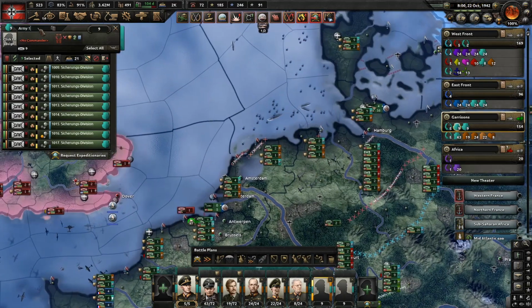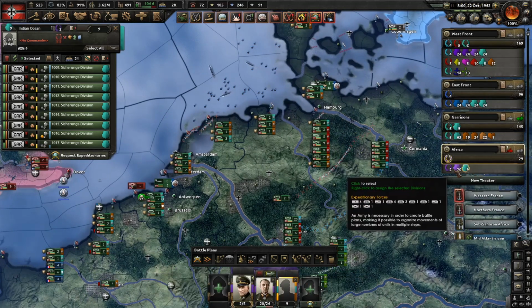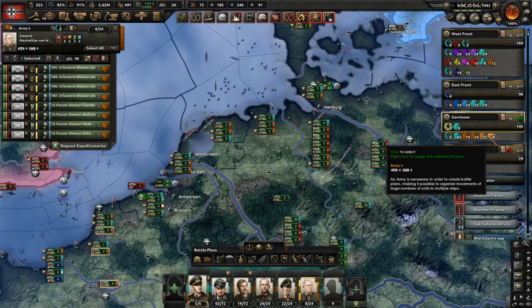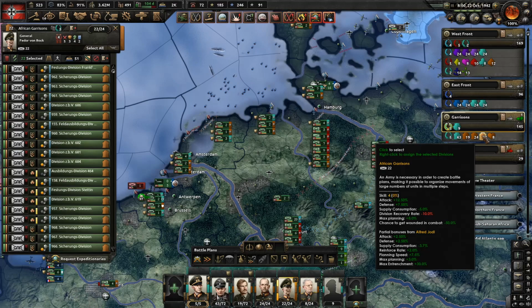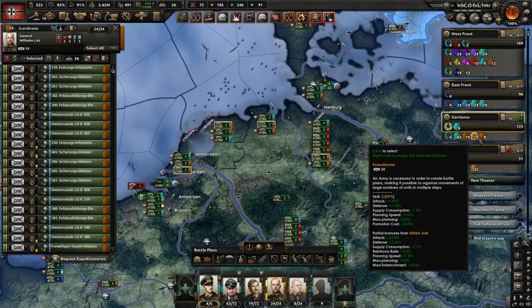Alright, so this one's gonna be, let's just call it the Indian Ocean, just so we know that's where they are. Let's pop them into Africa. We can pop them under the field marshal there. Maybe that way they get some kind of bonus. These guys are in France. That's the African garrisons, let's pop them down there as well.